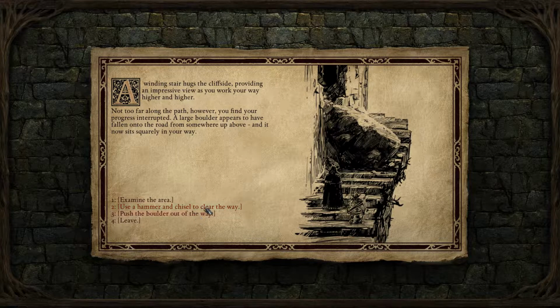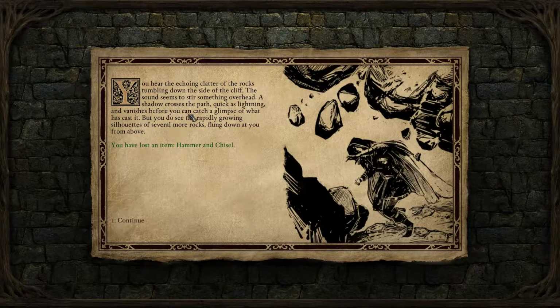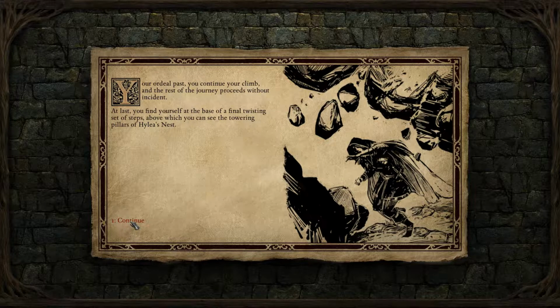Yeah, use a hammer and chisel. Yeah, splits away. Echoing clatter of the rocks, tumbling down the side of the cliff. Shadow crosses the path, quick as lightning, vanishes before you can catch a glimpse of it. You do see the rapidly growing silhouettes of several more rocks. Your party ducks under a small rocky protrusion. Kana stumbles, left just short of shelter. Okay, so Kana got hit. Deal past, continue your climb, rest of the journey proceeds without incident. Find yourself at the base of a final twisting set of steps.